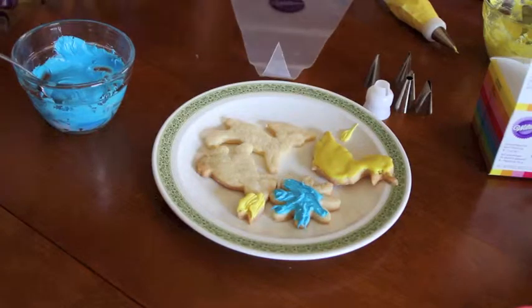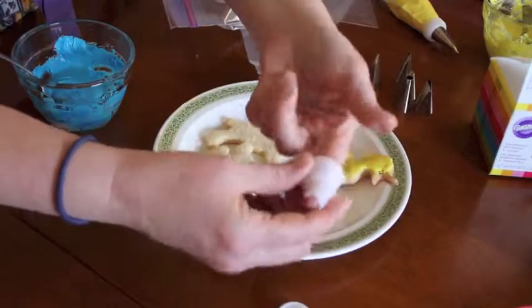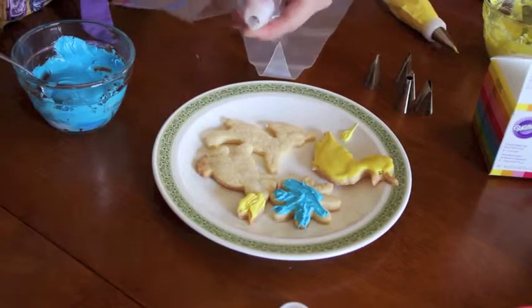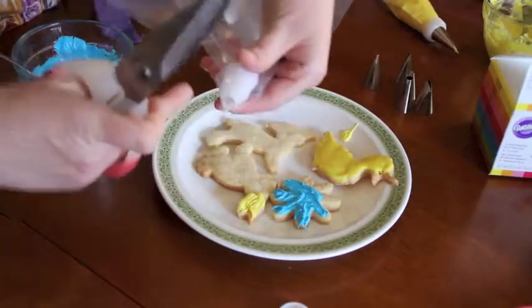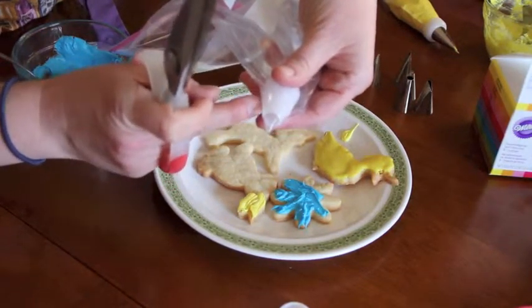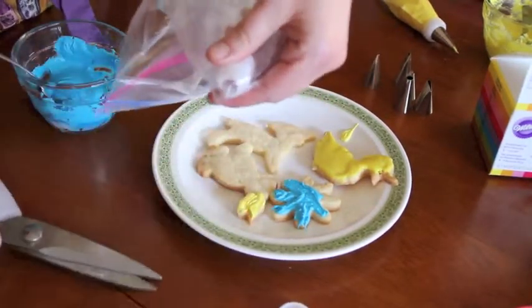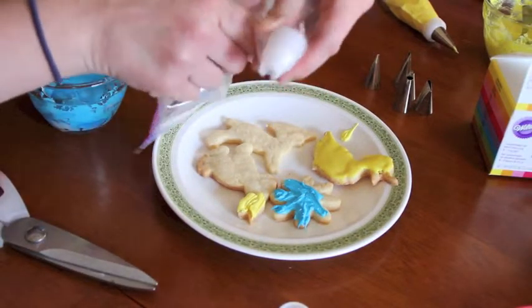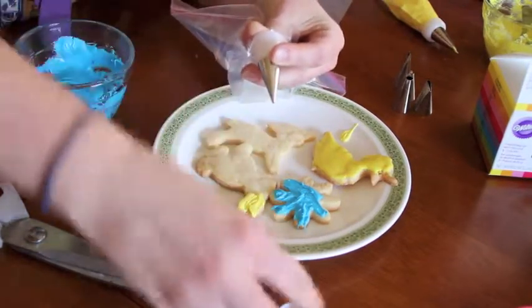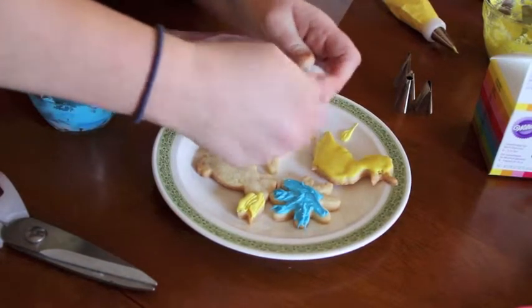So what you do with either bag is you open up your adapter. This triangular part goes on the inside of the bag, and you stick it in the corner here, and you guesstimate. You want the plastic to cover your adapter, but you don't want to cut it so far that it's all the way up here, or else the tip will come off. So you just take a little square and snip that off and see if your end peeks through, just like that. Then you add your tip, whichever tip you choose, put that right on there, and then you take the coupler and you screw that on to keep the tip in place.